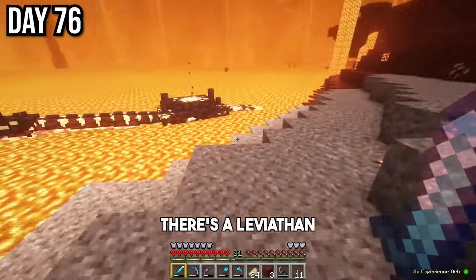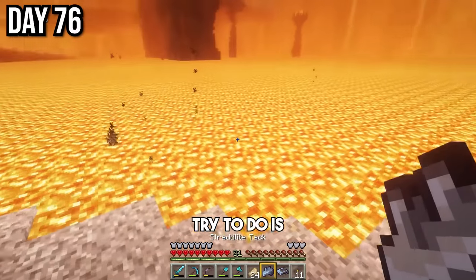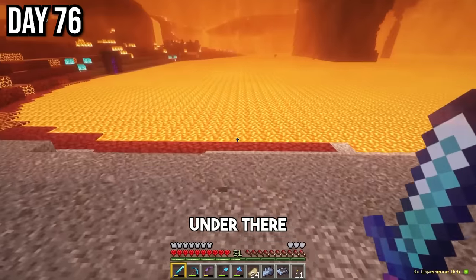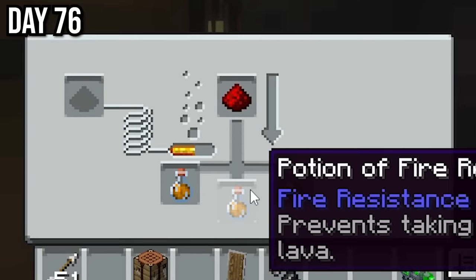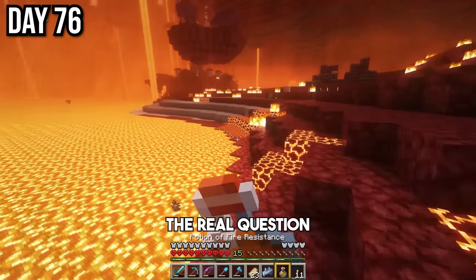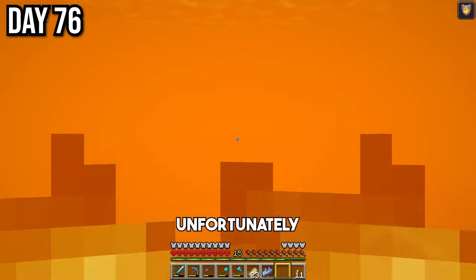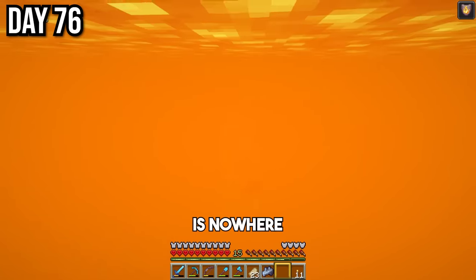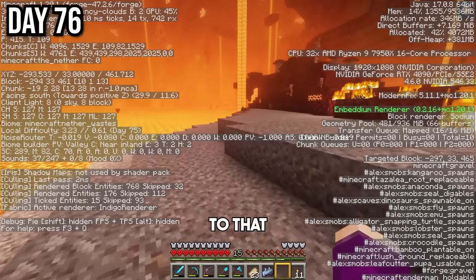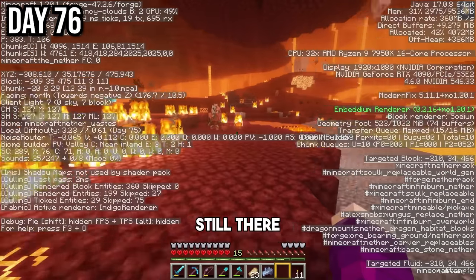Wait. There's a Leviathan. Hello. Okay, this Leviathan seems to be a bit strange. What I can try to do is get a fire resistance potion and then tame it while it's under there. Boom, fire resistance, and let's try to tame this Leviathan. Real question is it still in the lava here? Hello? Unfortunately, the Leviathan is nowhere to be seen. Okay, well, I guess we can head to that other location and see if we can find the Leviathan still there.